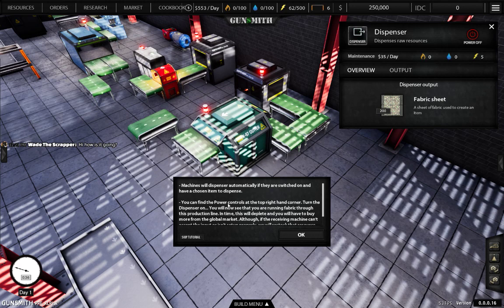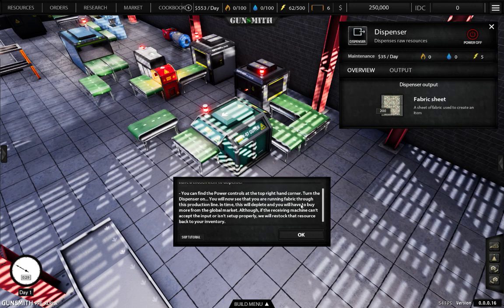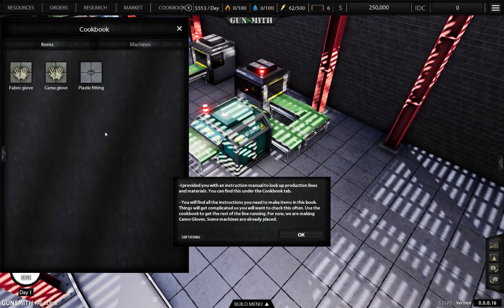Machines will dispense automatically if they are switched on and have a chosen item to dispense. The production line this time. I've provided you with an instruction manual to look up production lines and materials. You can find this under the cookbook tab.